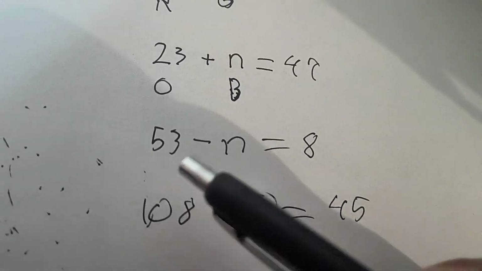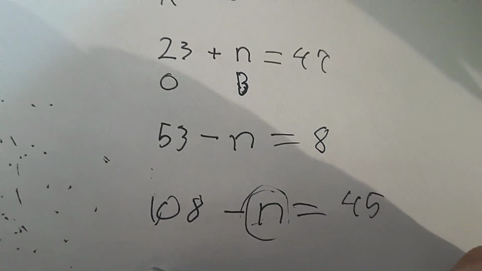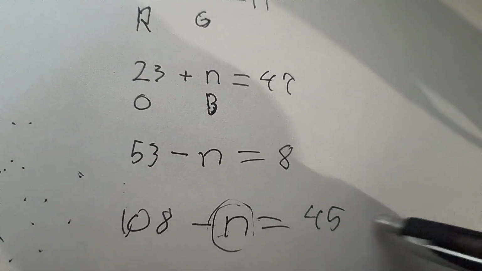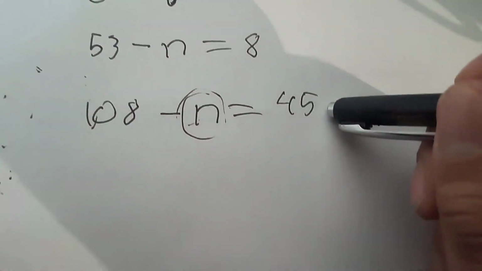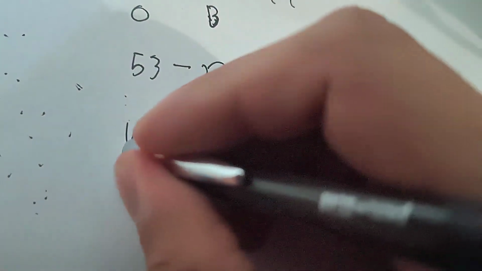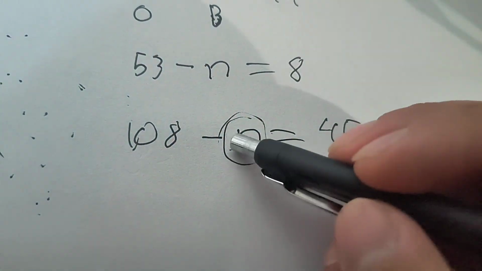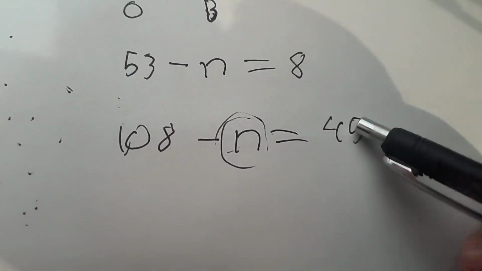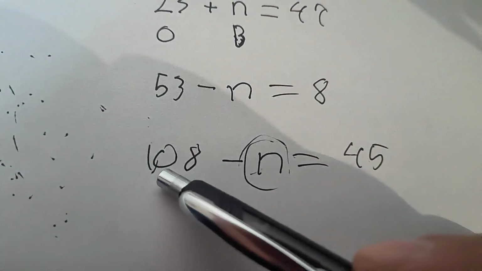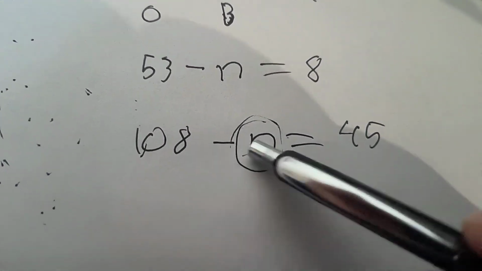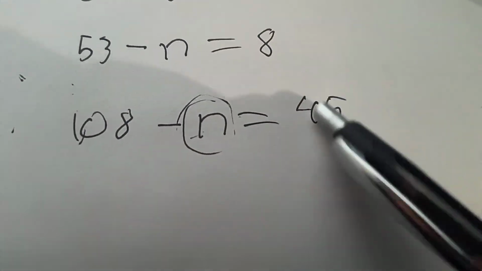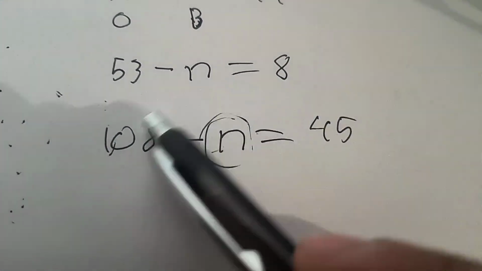Okay. Now let's say we had 108 pandas. And then a certain amount, we're not told how many, ran away. And now we know that we have 45 pandas left. And you wanted to show the relationship between the amount that you had, the amount that ran away, and the amount that you have now. Using subtraction, this is how you do it. You'd say, well, you started off with 108, and then some amount ran away. So some amount was subtracted from the 108. And now you're only left with 45. That's how you represent it. That's how you do it.